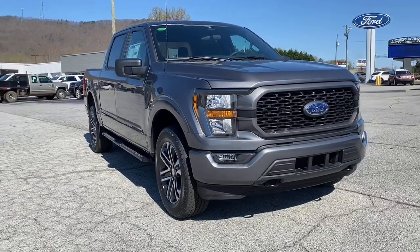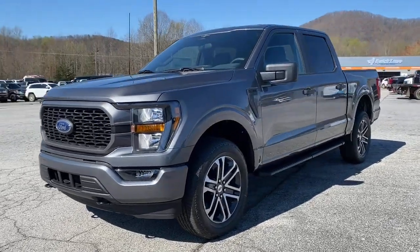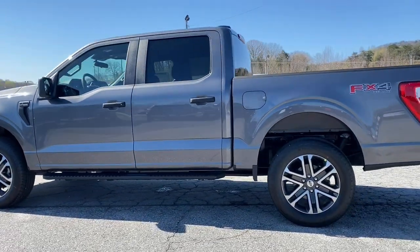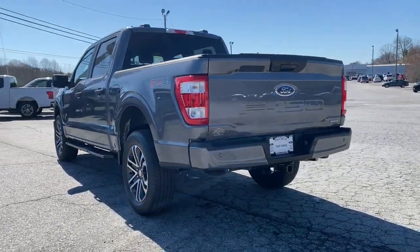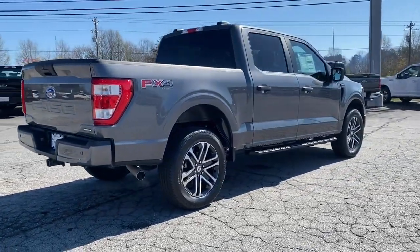Take a moment to check out the 2023 Ford F-150. Take a closer look at this full-size F-150. It's the light-duty pickup that leverages military-grade aluminum alloy and high-strength steel to produce class-leading towing and payload capabilities. What's more, available options let you customize its hard-working bed so you can be more productive than ever before.